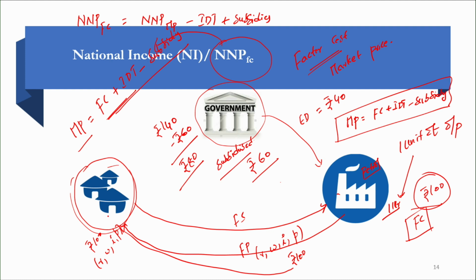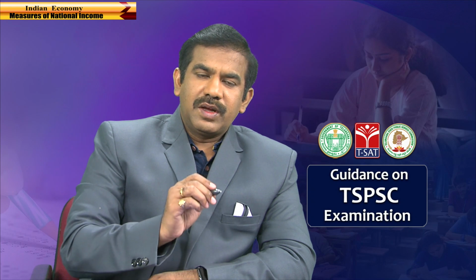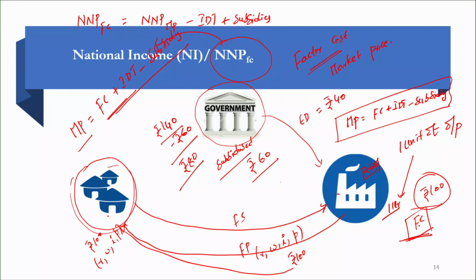But if I ask you the simple question, what do you think is the best measure of income of this nation? The output measured at factor cost or output measured at market prices? I would always say output measured at factor cost is the best measure of national income rather than output measured at market price. Because output measured at market price could change arbitrarily because of the government policy decisions. If the government levies a tax of 100 rupees upon petrol, the market price of petrol becomes now 200. It levies 200% upon it, it would become 300, isn't it? So the more is the tax component, more would be the market price.